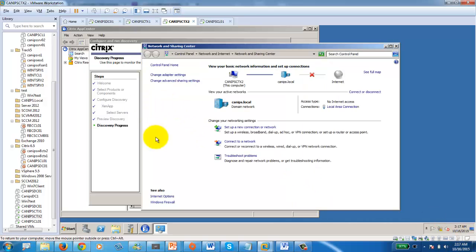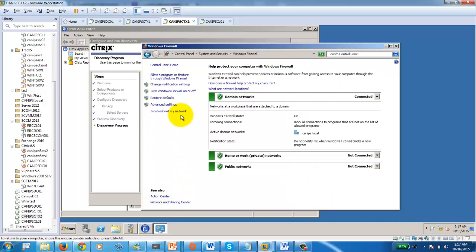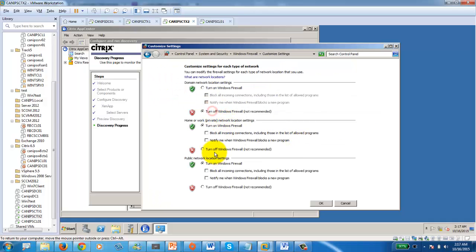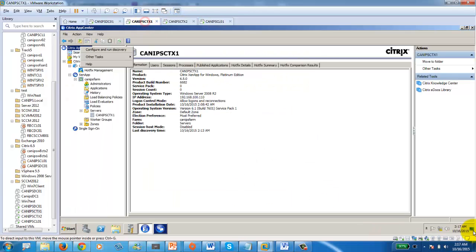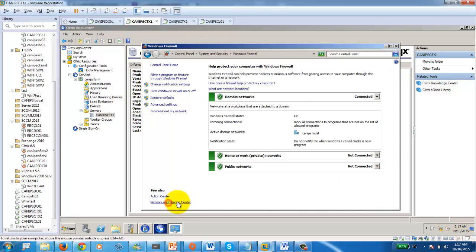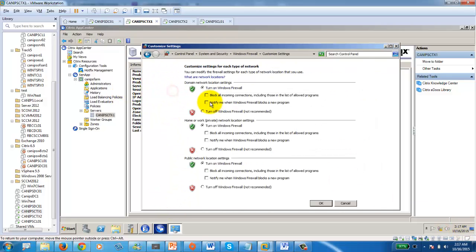So here we do have, oh, all firewalls are on. So let's turn off these firewalls. And let's check the firewalls on this server. Oh, and these firewalls are on as well.